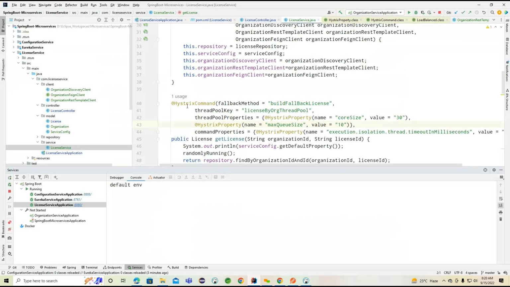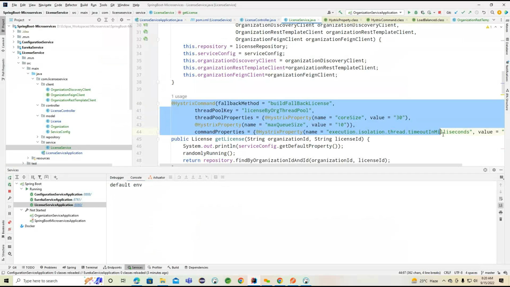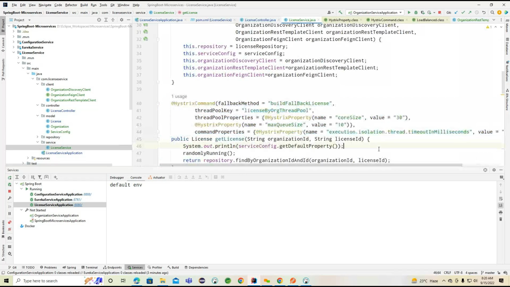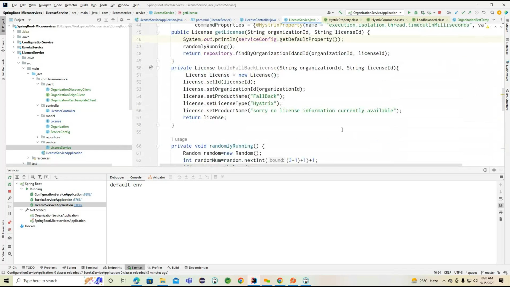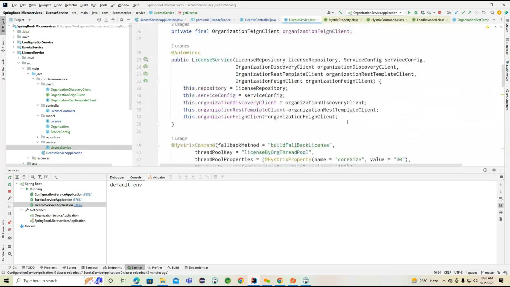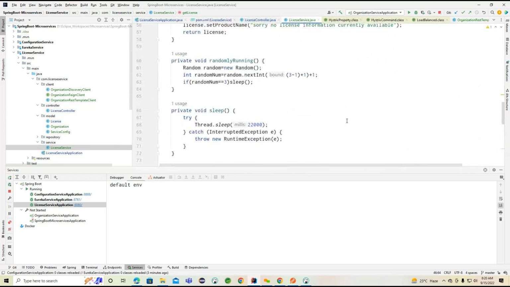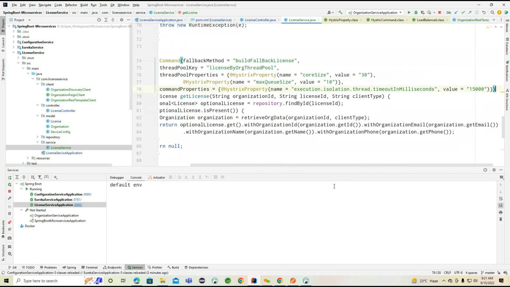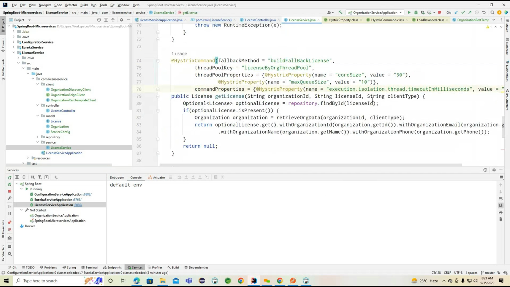If you observe, we implemented this with the help of this particular get license here. So if you're not interested, what you can do is take whatever we implemented yesterday, the randomly get license method. Here also we can provide find by ID, with organization ID. Here also we can implement it.